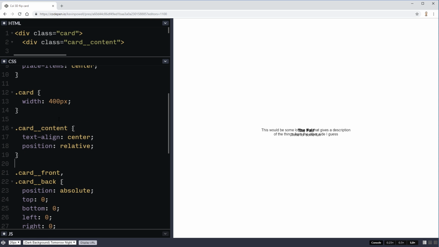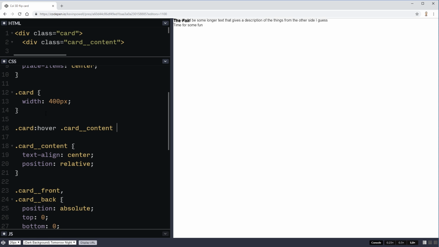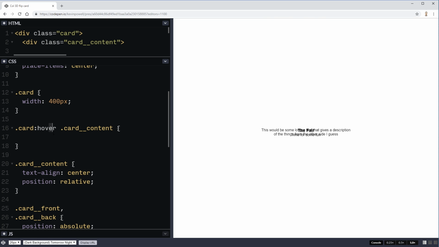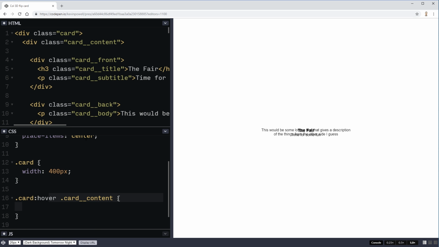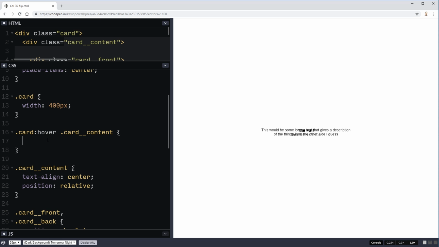So when we hover on top of my card, so let's just do .card:hover, I want the card content to rotate. And the reason that I'm doing it like this, and this is the whole reason that we have this card content inside my card, is because I'll show you why actually. So let's just say transform. I'm just going to do a rotate like this for a second, and we'll just do 90 degrees. So you can see when I hover on top, it's rotating like that, and it's going kind of crazy.